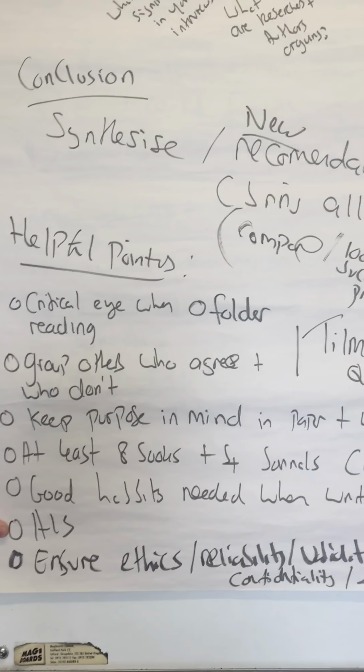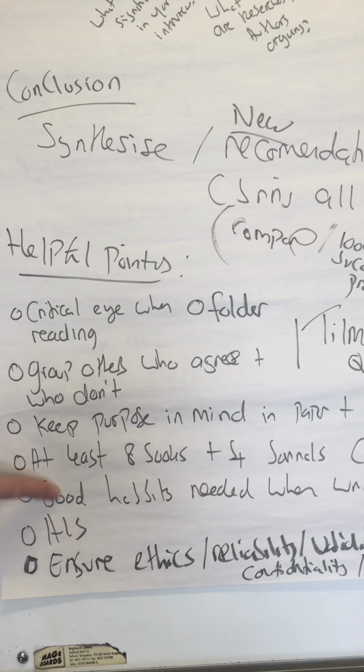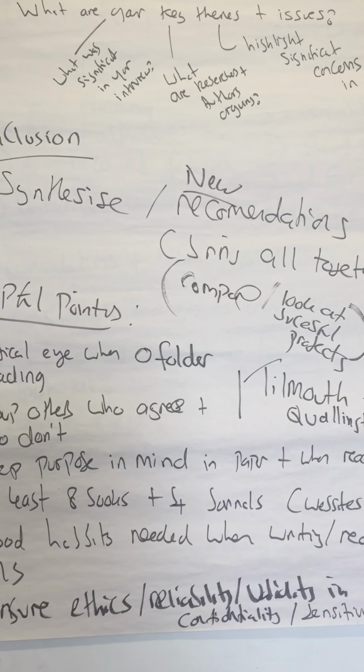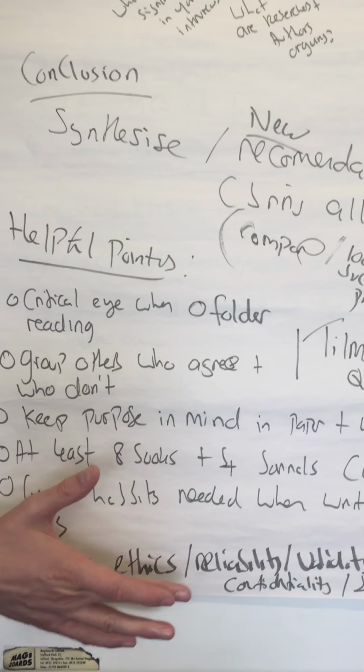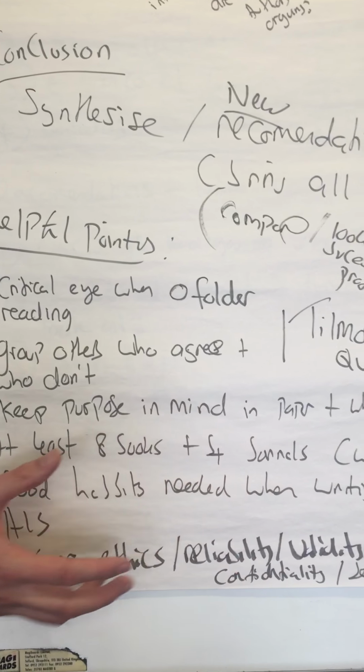ALS at the college: make sure your final paper and your methodology have gone to ALS for proofreading, to make sure it's got grammatical flow and it's academic. And as well, for your task 1, going back to your methodology, you must make sure that there's evidence of ethics, reliability and validity in there.